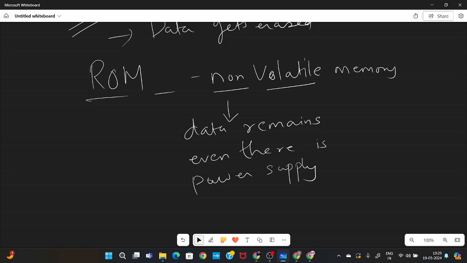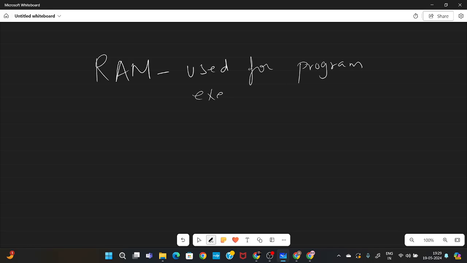Now why do we require this RAM and why do we require this ROM? That is what we are going to understand. What does this mean and why does ROM need to retain the data? Now RAM basically is used for the program execution.